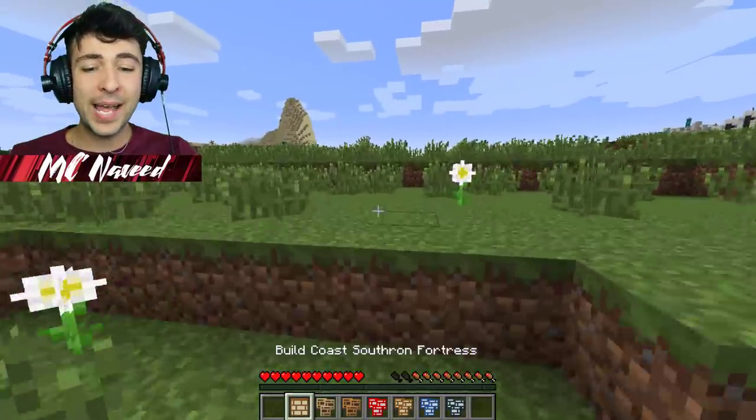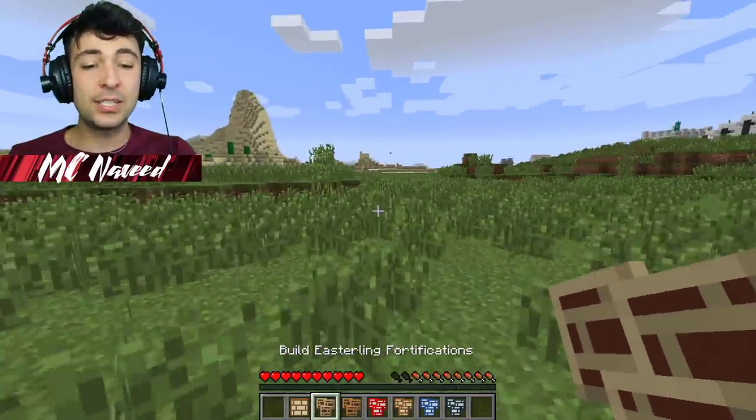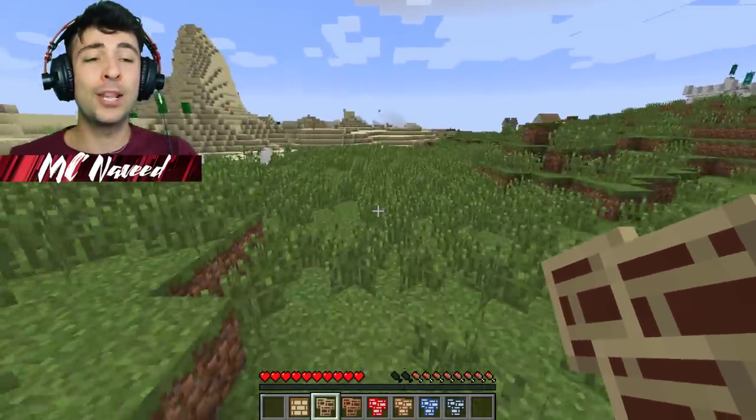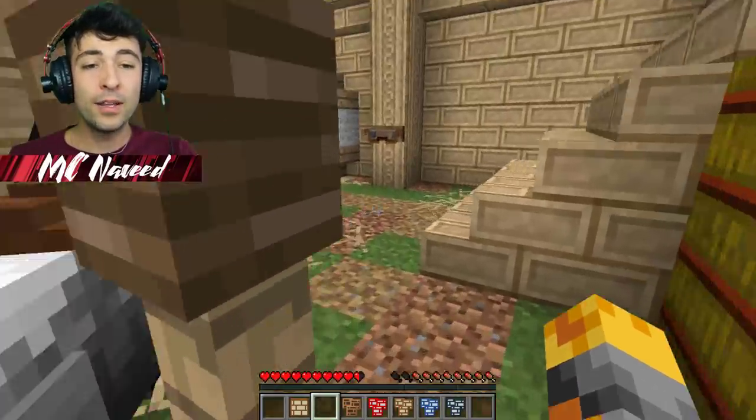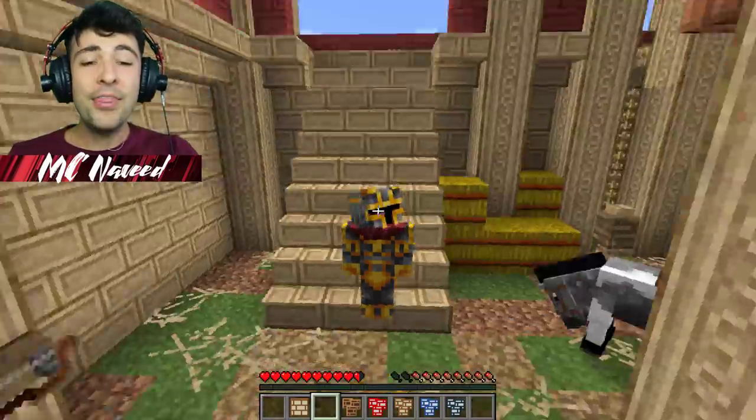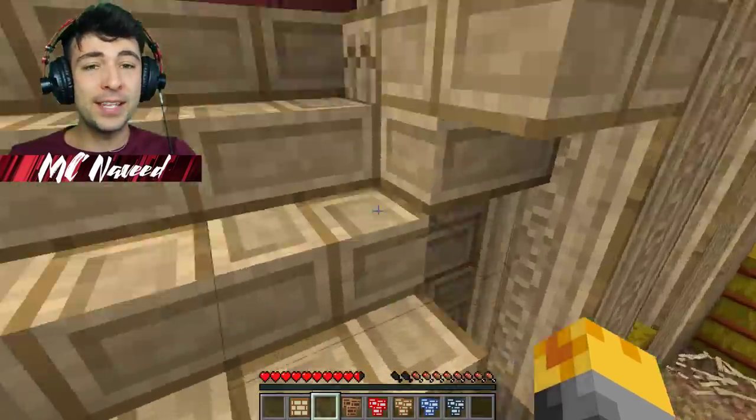Now that we are back on land, I am going to build the Easterling fortifications. This one should be a lot better than the previous one. There we go. And perfect. Oh, this one has horses. And this one definitely looks like it should belong in the desert.